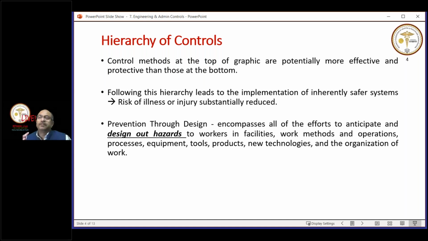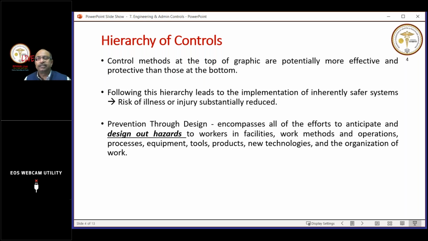This particular method of handling hazards through design is in widespread use, and we need to understand how it works. Let me give you an example of the computers or the PCs that we are using nowadays. All of you would have noticed that you cannot connect one type of connector on a computer to a wrong port. For example, a USB-C connector will not go into a USB-A type port. You cannot put a power jack into any other socket. You cannot put a card in the card reader slot. You cannot put anything else.